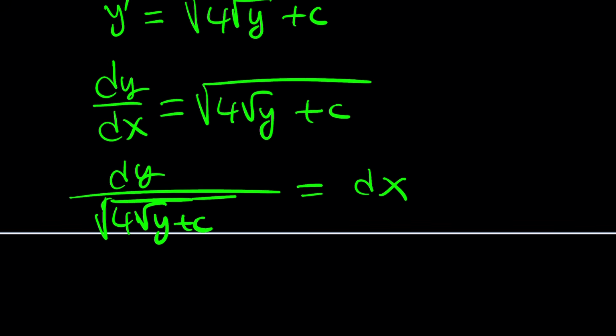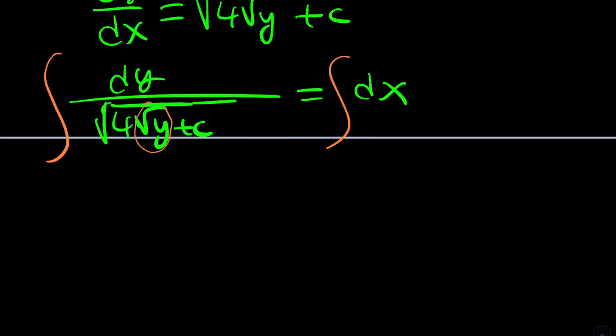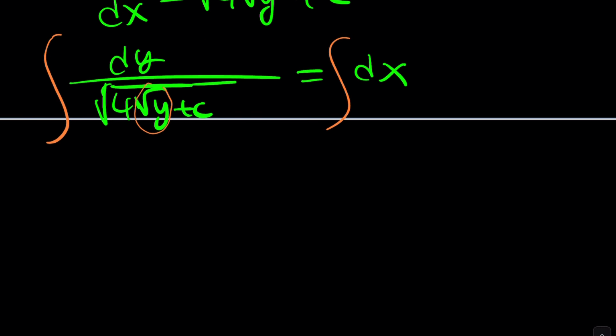Because at this point, what are we supposed to do? Integrate both sides with the big elongated s sign, which means sum, right? Okay. Now, what are we going to do? We're going to integrate this, and to be able to integrate this, there's a couple different ways to go about it. One option is you can call this u or something like it, but we already used u, maybe we should use t. Or you can just go ahead and actually call the whole thing t, which kind of makes more sense. You want to include the square root? That's also an option. I haven't tried it, but I think this will work nice. Let's go ahead and give it a try.